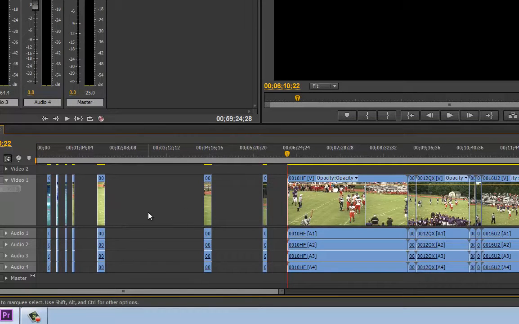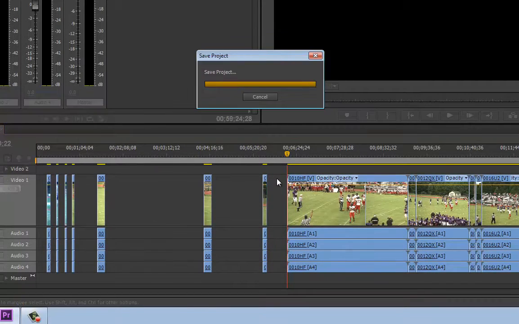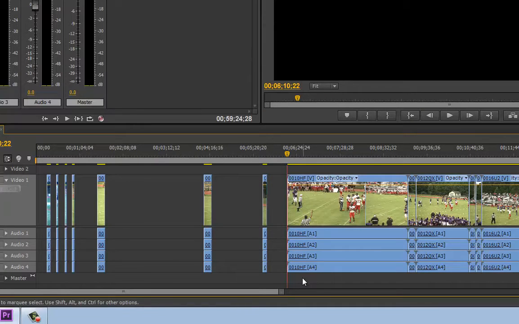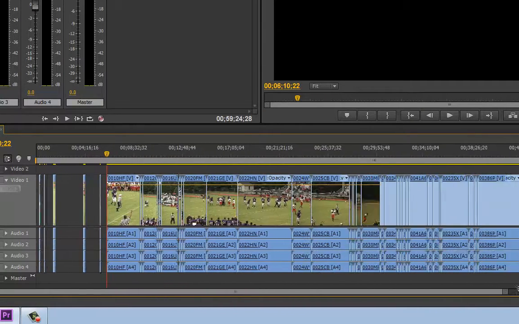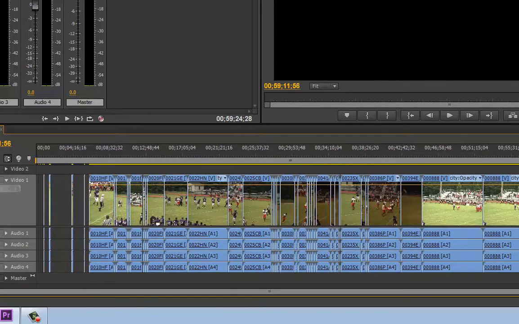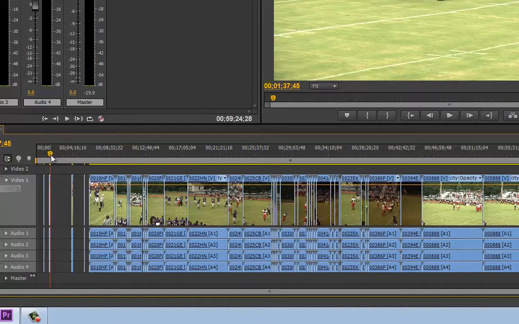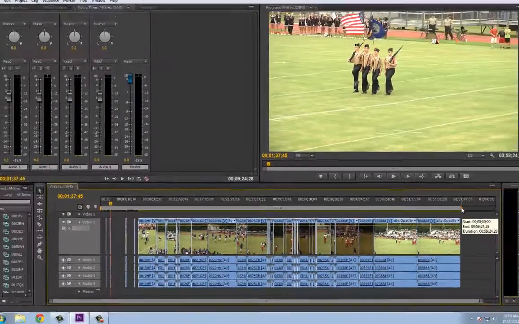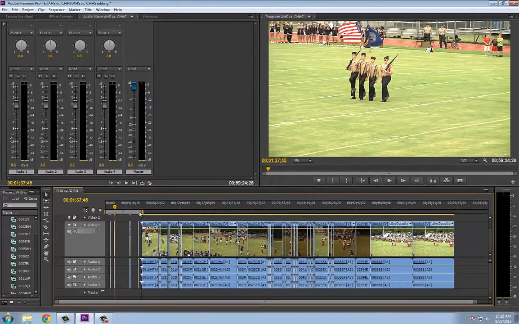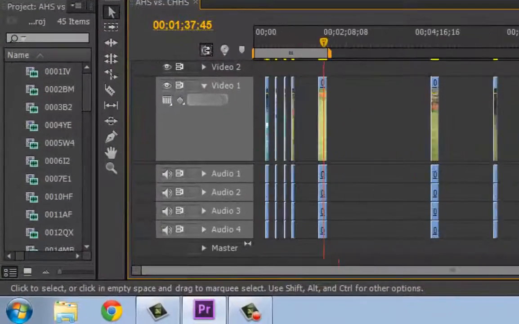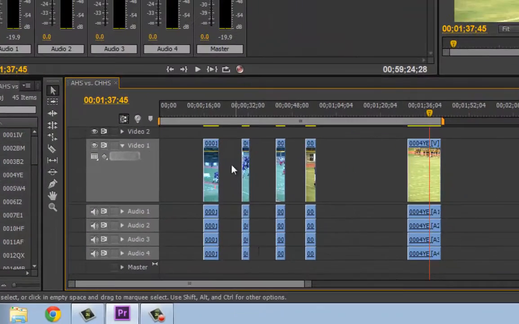So you want to get rid of those spaces and start condensing that hour. Because again, remember, we're trying to get this 60-minute video down to somewhere right in here. We got to get all this into this little bitty space. So if I drag my work area, this is your work area bar, if I drag it down to here, we want to be somewhere in there. Well, already, we've got a lot of editing we've got to do.